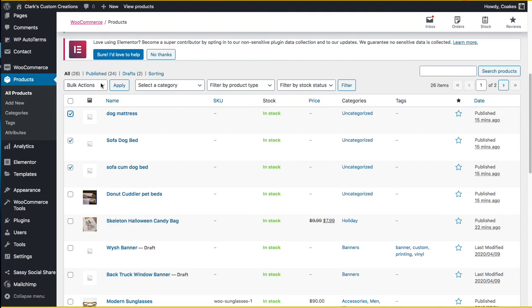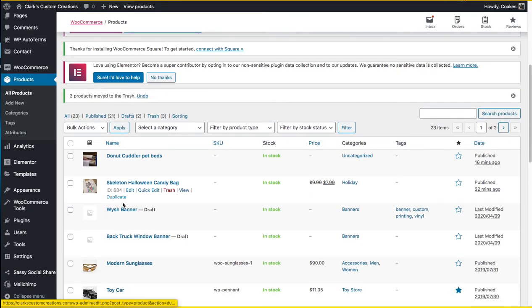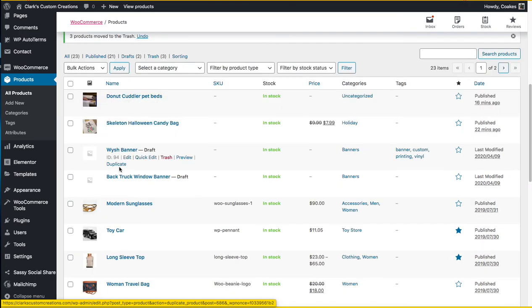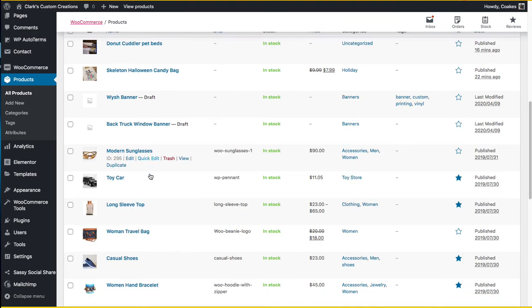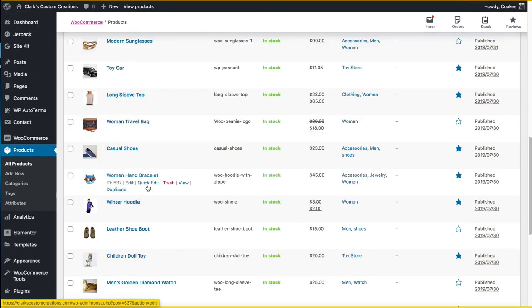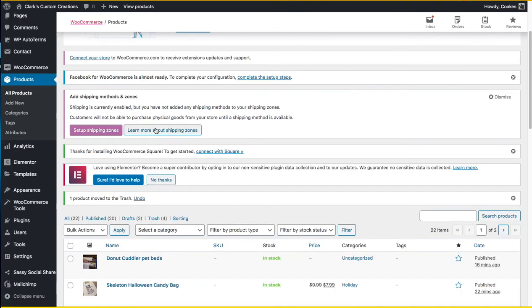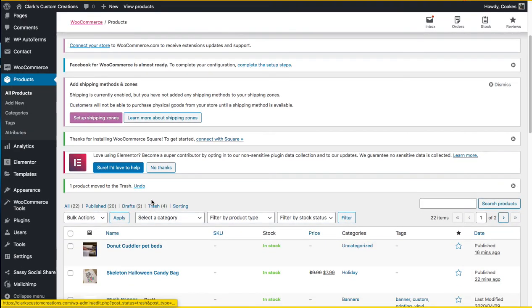I'm going to delete them out. Okay? Because I'm going to show you how to load those in a moment. That's just some extra stuff. These are some items that I went ahead and created by hand earlier. And this on down are all the things that are preloaded in here. Now at some point you're probably going to want to get rid of something, especially these preloaded items. You can either click trash and send them to the trash. You'll notice right up here you've got 4 items in the trash.